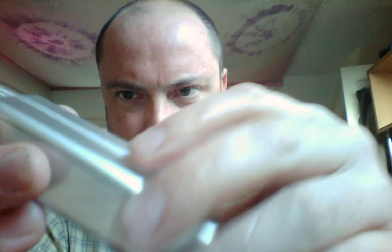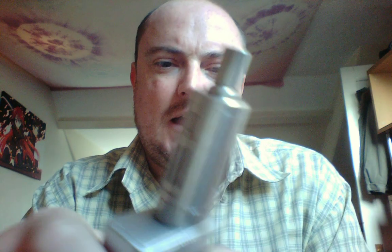Slight movement on the magnetic, but nothing to be concerned by. Again, sits relatively flush. You can probably see slightly through there. It's not completely down to the unit, but then obviously minimal venting on the top, so you'd expect that. But anyway, it's just a quick heads up on this mod.